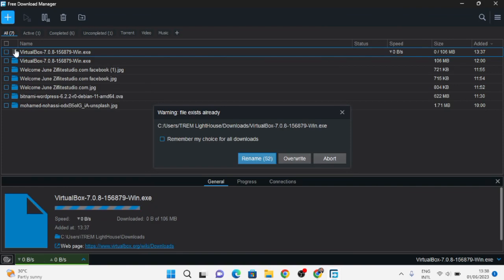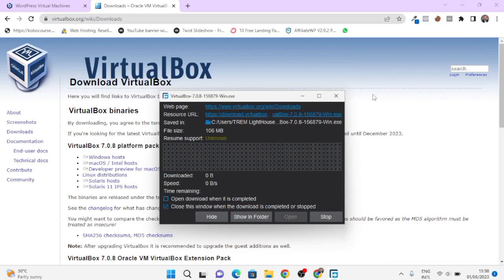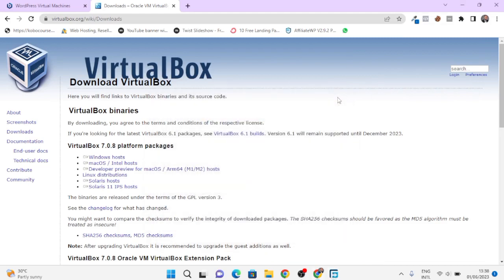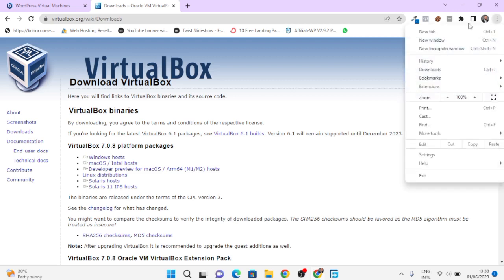Personally, I use a downloading manager to download all my big files. I have a video, I'll be putting it in the description below and at the top of the video, so make sure you watch it to see how to install a downloading manager. I've actually tried downloading Bitnami directly with my Chrome and see how it comes.